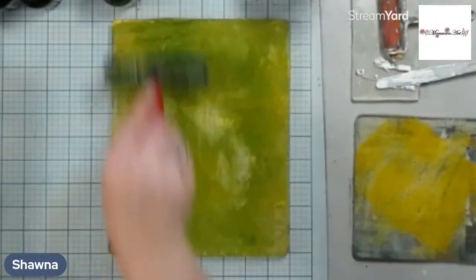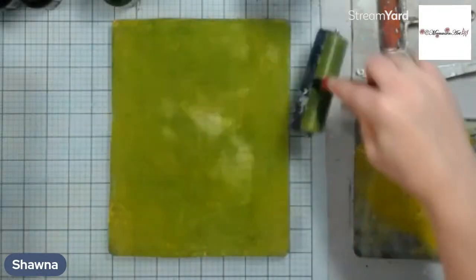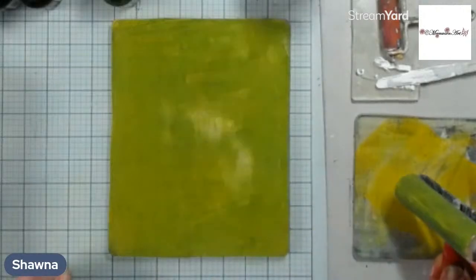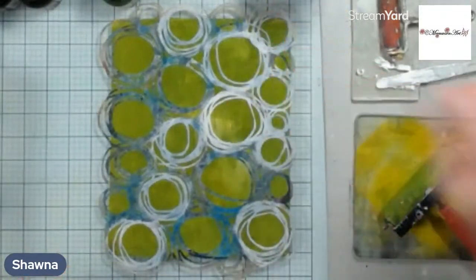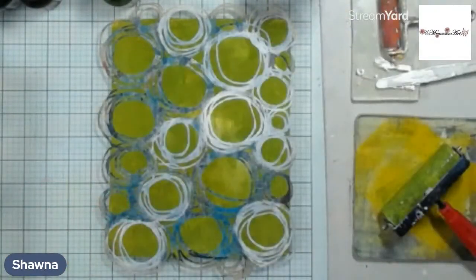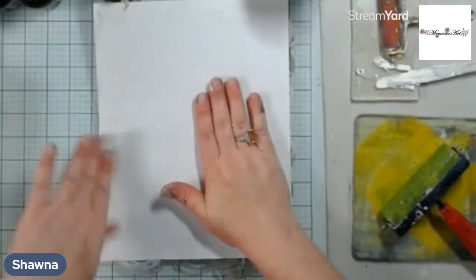I want more green this time. More green, less yellow. So, oh, I didn't want to do that. Darn it. I wanted to show you. There's another way. Let me just put this on here. I need a new cleanup sheet. I wanted to show you there's another way to do this. Let's just fix this.